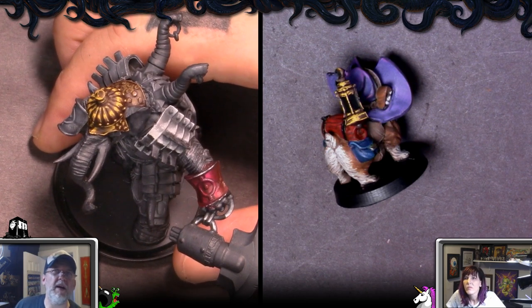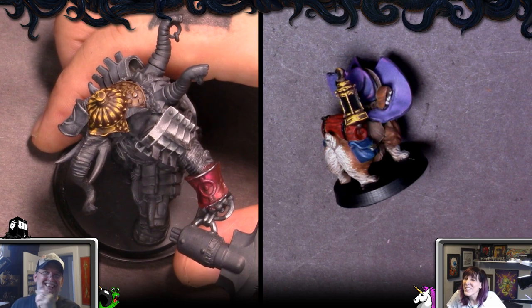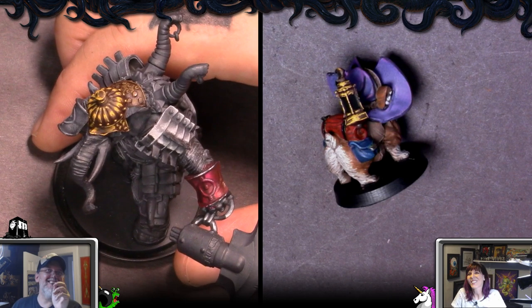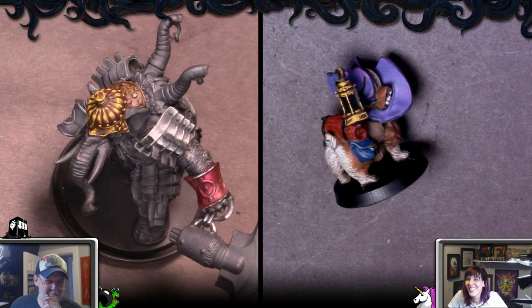Oh, babe. All right, I want everybody to look at her lamp right now. It's freaking amazing. It looks so good. What, are you kidding me? Look at her lamp. Look at her lamp. She's killing it. She does this Eeyore act.